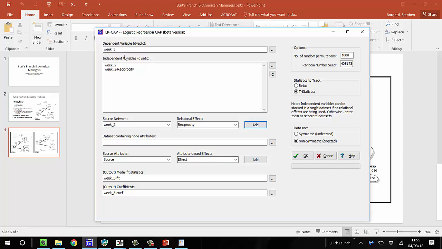We could have preferential attachment. All that means is that we expect there to be more ties to people that already have more ties in week 2. So this is just in-degree that we're using. Very much like when we thought that there would simply be more ties to men because they're higher status. So here we're just throwing in degree, and we're going to predict that people who already have high degree are going to get more ties. So that's good enough. Let's just run this.